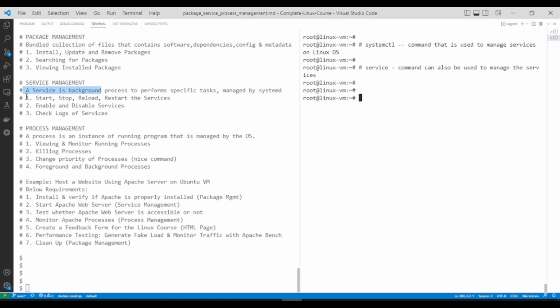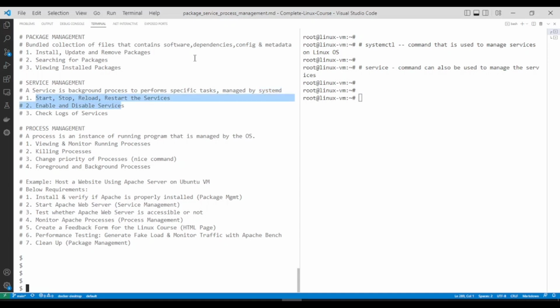Whenever we install the Apache package, it will create a systemd file for the Apache service, and that Apache service will be responsible for hosting the web services.